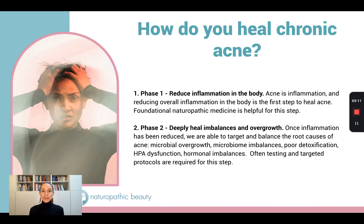Once you reduce inflammation, your acne may completely disappear. You may not need to go any deeper. But for many of us, once we clear the inflammation, then we're able to really understand the root cause and do a deeper dive to fully resolve any imbalances and heal your acne for good. I'm all about drilling down as deep as we can, finding those root causes, balancing them, so that not only do you have clear skin for the rest of your life, but all your other health symptoms resolve as well.